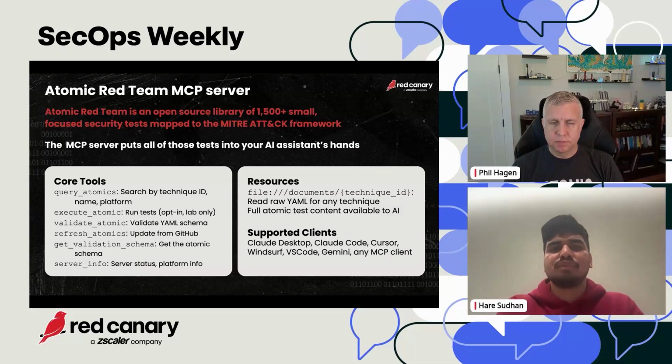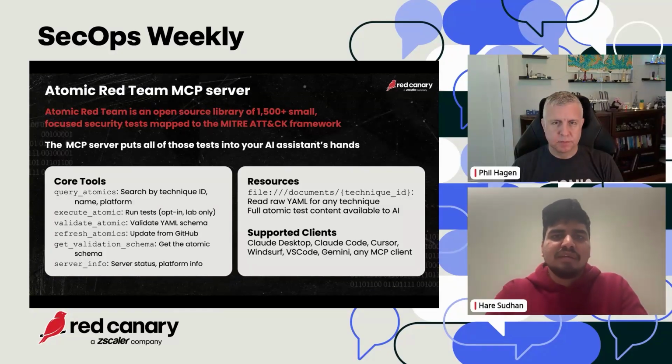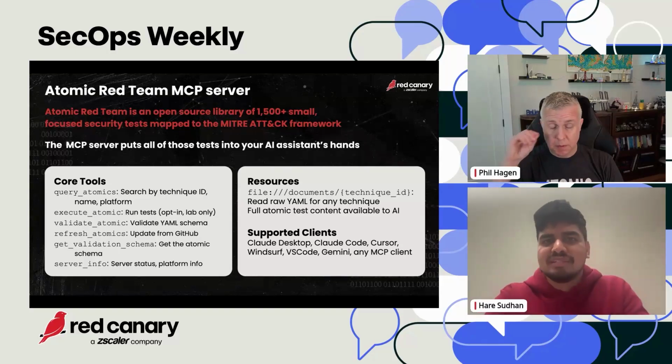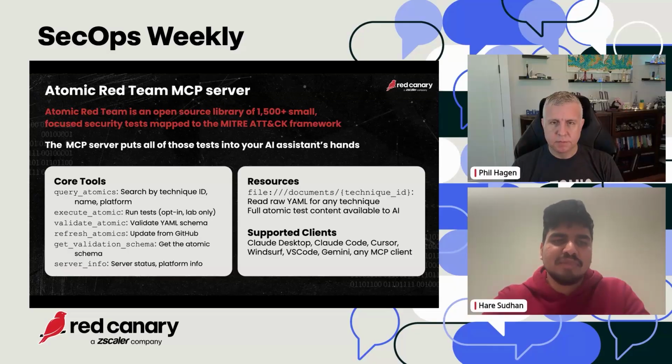So the validation schema is going to provide the YAML schema and also a description for each and every one of those fields, like what values are supported. For example, we only support bash, sh, PowerShell, and manual executor. Whenever Claude generates, sometimes it might try to use the executor as OSAScript or something else. So we want Claude or Codex, the MCP client, to know what fields are supported and what possible values it can accept. The get validation schema tool is going to help your MCP client with that.